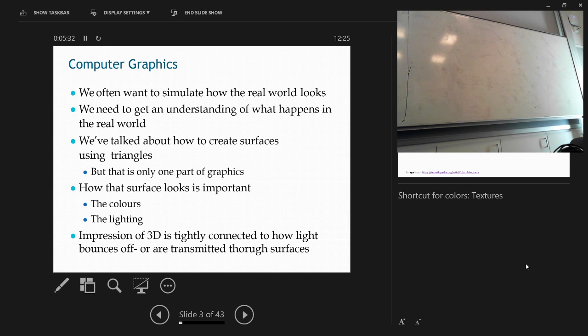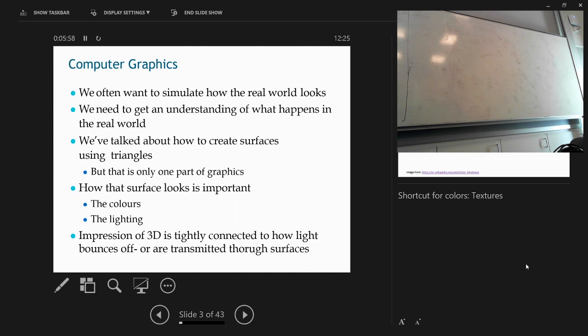Now, until now, we basically talked about how you create triangles and polygons and those sort of things, how you can color these surfaces, how you can put textures on them, and also how you can move them through space. These are very important things, but if you really want to get the 3D impression of things, lighting is really important. It's just by looking through this room how shades are cast, for example, when you have a light source and those sort of things.